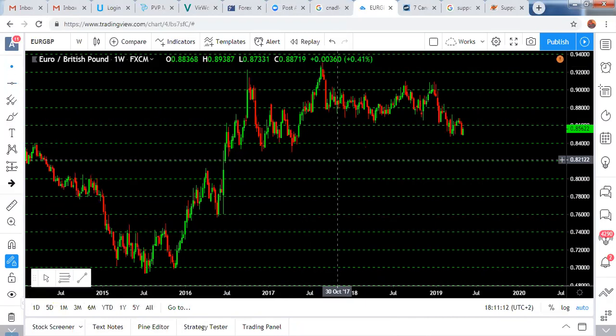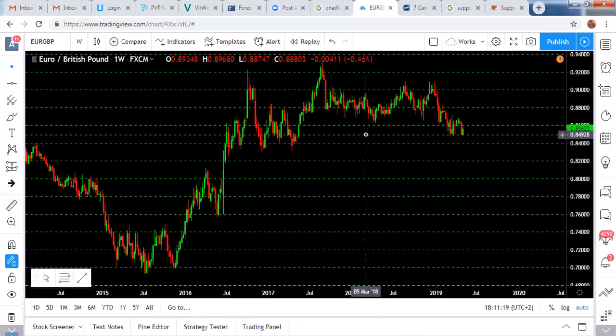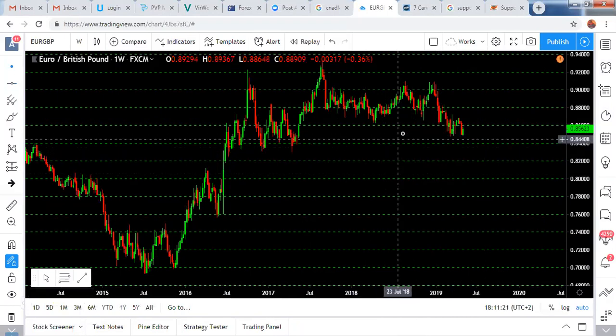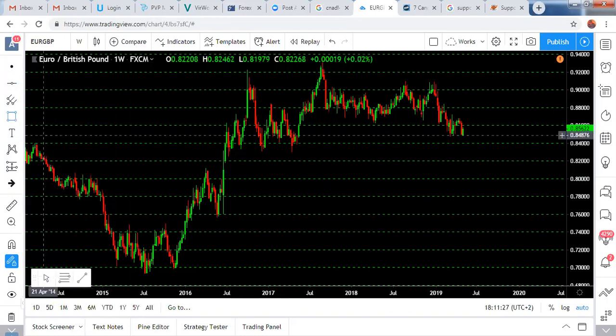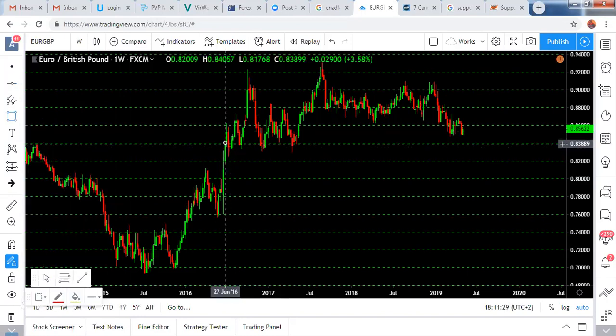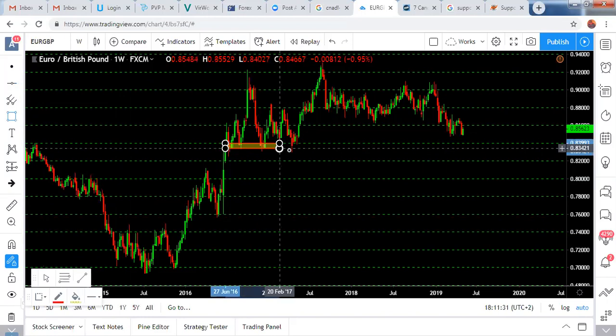psychological resistance levels that we have. You have the psychological one, which deals with these whole numbers, these round numbers, and then you have the visual ones, the ones that you can see with your eyes. Those are the ones that I always use to make my price zones. The visual ones, I always make them a little bit large so that I can cover. I don't always take lines, I take rectangles.